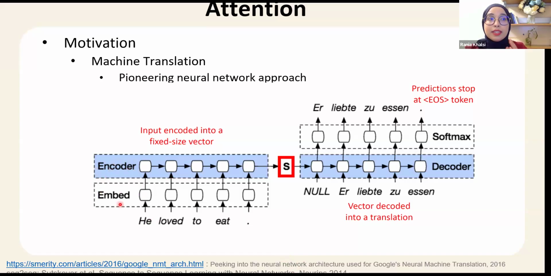But before that, there is some embedding, okay? So the idea is that if I have "he loved to eat" as the input sentence, this, as you can see, is text. It's natural language, plain language. It's written with different letters, spaces, characters and so on. So how do we fit this to a neural network? This is the main problem. In images, for example, we have pixels, and the pixels have numerical values. In this case, we don't see any numerical values in text. So how does it work? This is a very important question.